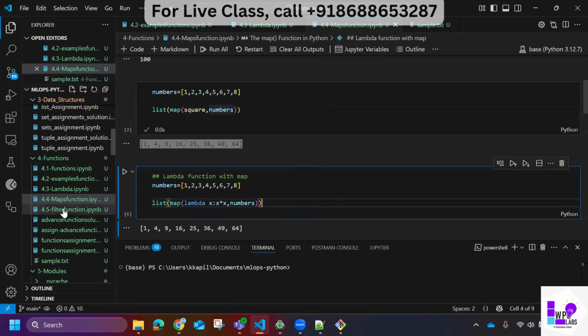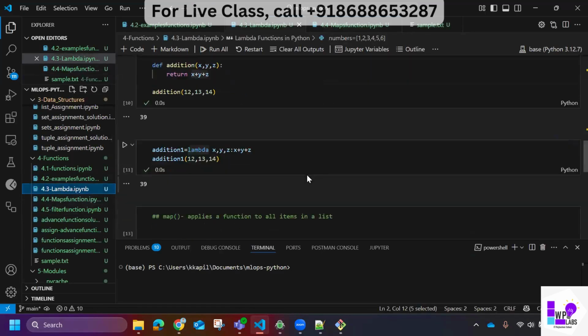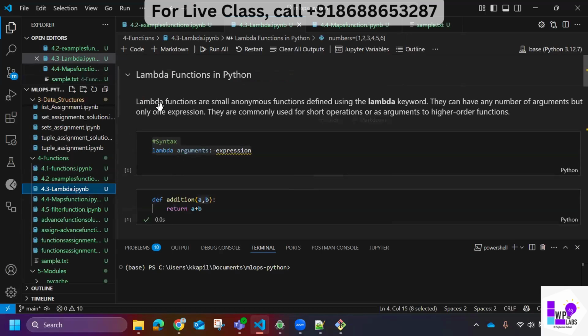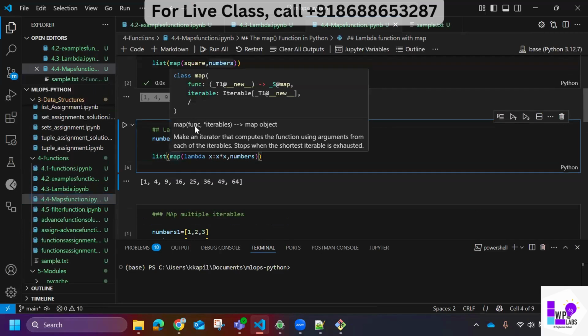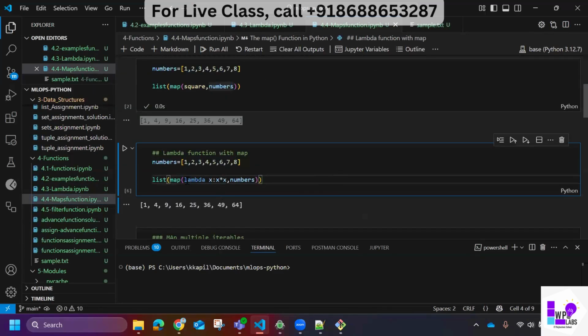You remember lambda functions are small anonymous functions defined using the lambda keyword. So lambda is also a function, right? And what does map do? Map accepts a function here and then an iterable. So this complete highlighted part is a function, right?